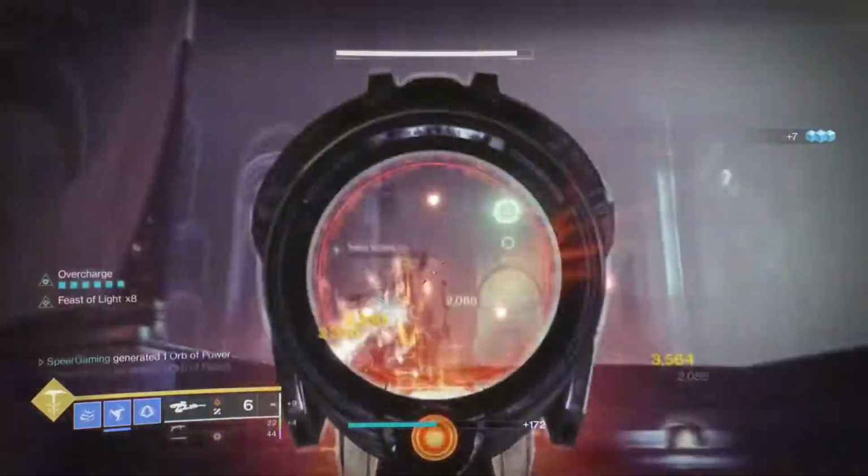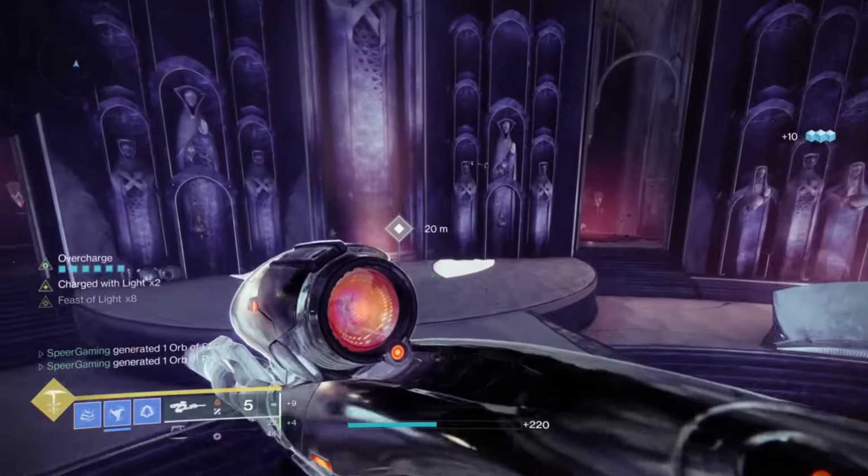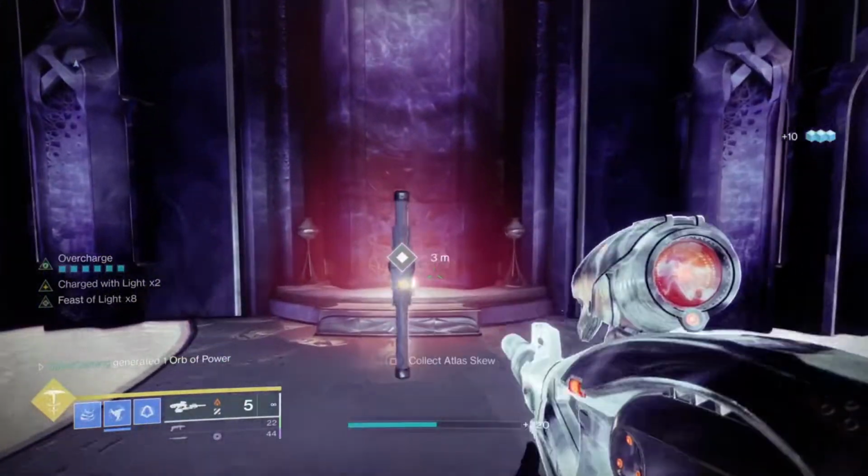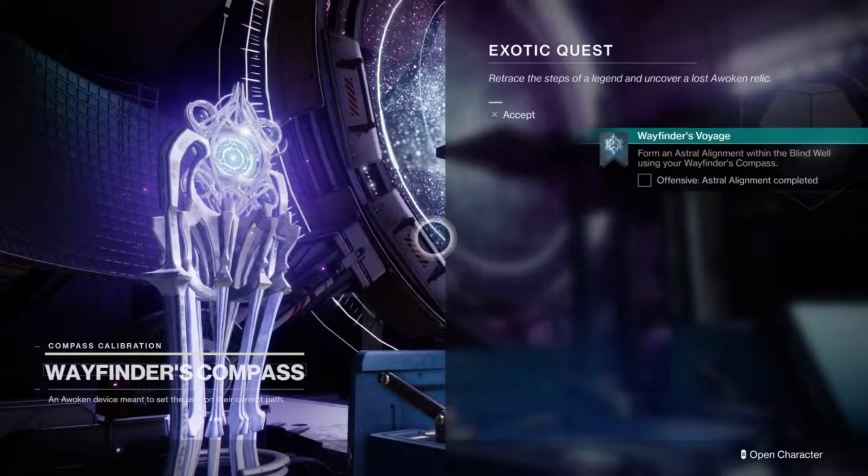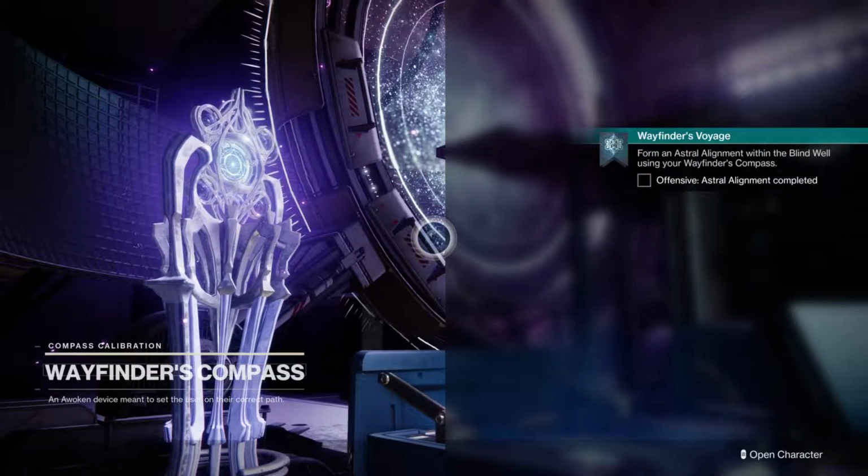Now, once you've picked up the final Atlas Skew for Tracing the Stars 3, you'll return to the helm to do your Hollow Coronation to place the skews, and then you'll return back to the helm and actually be able to pick up the exotic quest for Ager's Scepter.